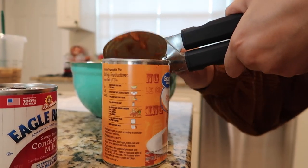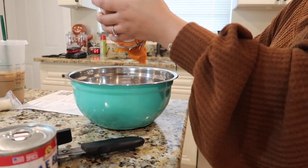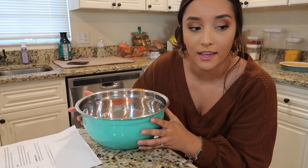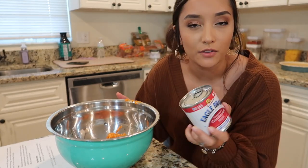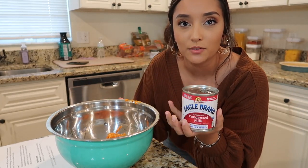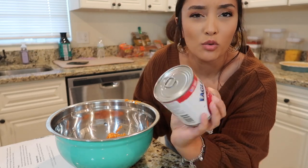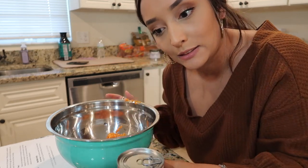So my pumpkin is gonna be different than Jose's pumpkin. I think his was Libby's and mine's just the Great Value. So we're gonna add this to our bowl. Okay, we got our pumpkin in. Now it's calling for one can of condensed milk. Okay, I was double checking because I'm pretty sure Jose's was evaporated milk, so mine's condensed. And it requested a specific brand and it was the Eagle brand. So this is where it comes into being a different recipe. So we shall see.